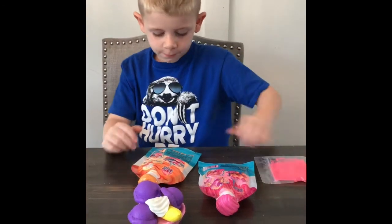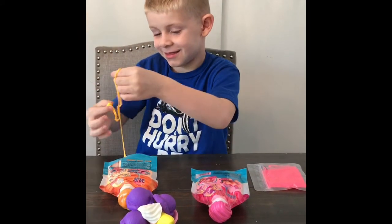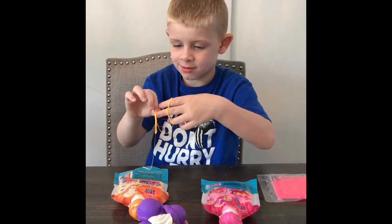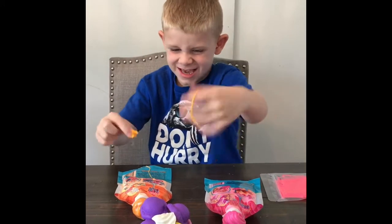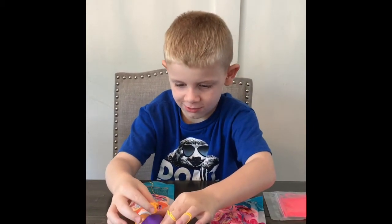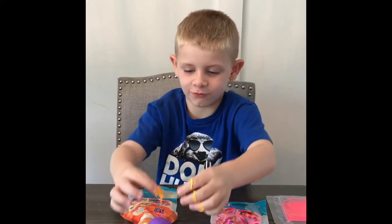Okay, guys. So this is actually slime. See? Oh my god. My mom hates slime, don't you, Mom? Mm-hmm. Wait, why do you hate slime again? Because it's a mess. And it gets on everything. Yeah, see how it stuck to me? Ew. Wait, are you supposed to put it on there? Yep. Well, you can put it on there. Ew. This feels weird. Yeah, I'm definitely gonna have to wash my hands.